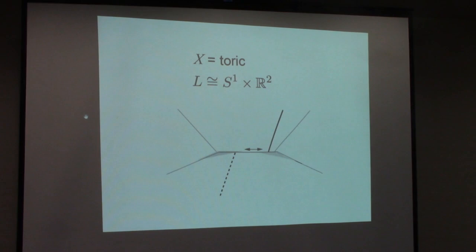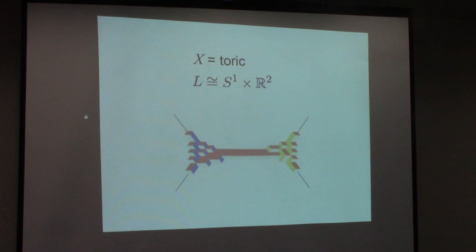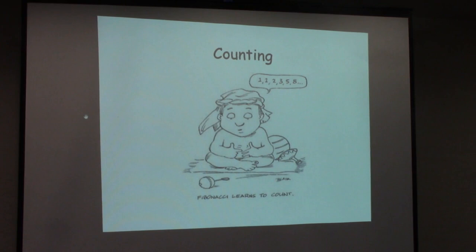There are two such Lagrangian submanifolds shown. The dashed line and the solid line are projections of a Lagrangian submanifold to the toric base. So this three-dimensional picture shows the base of the toric manifold. In such cases, computation of these open invariants, with all the desired information that I listed in my wish list, already exists. It can be done by nice combinatorics of counting three-dimensional boxes or partitions. So in the next few slides, I'll try to review this combinatorics because it gives a very concrete answer to the problem that we're trying to solve.